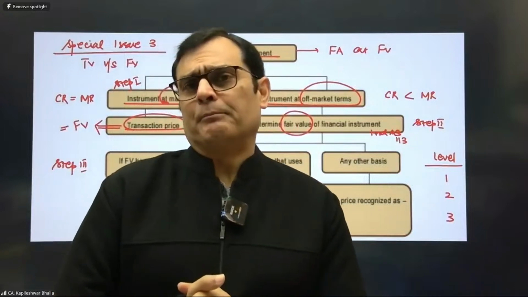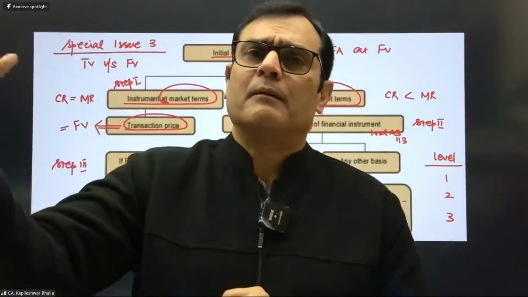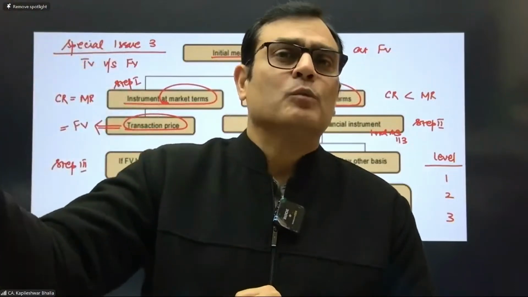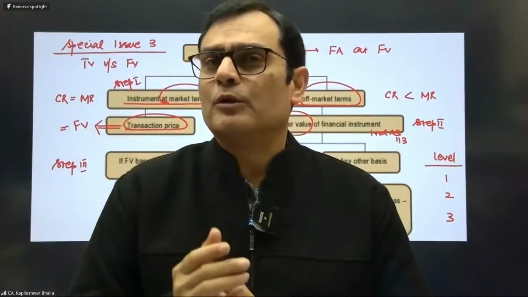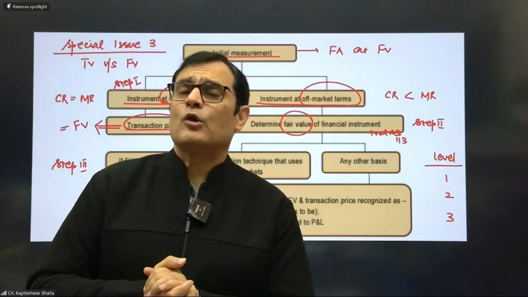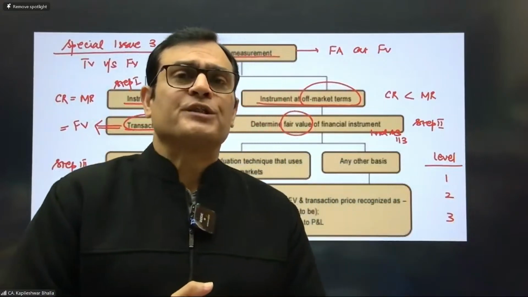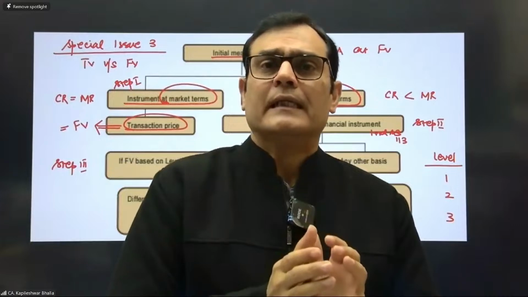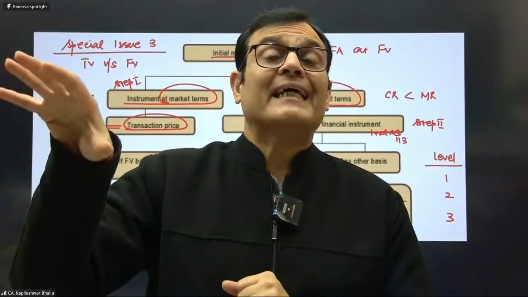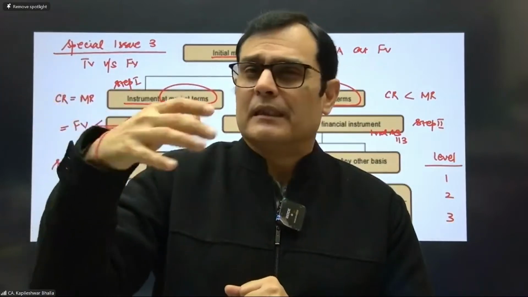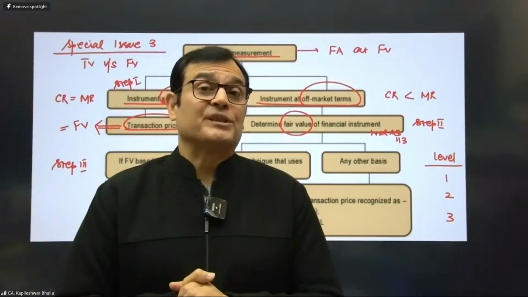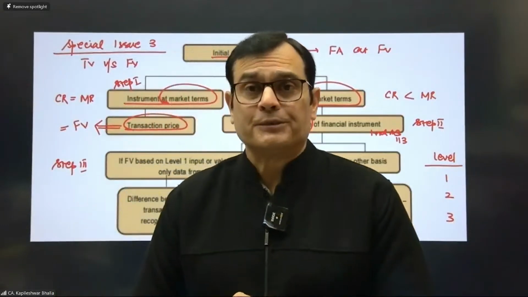So let's continue with the same example. Let's say I made an investment in a company which is not quoted on the stock exchange. And there is no similar company which is quoted on the stock exchange either. So what I would have to do is take some assumptions and calculate a fair value, maybe using a DCF technique, a discounted cash flow technique. I go to the valuer and he would take some assumptions on the basis of which he will calculate a fair value. And since he is going to take assumptions, the data is going to be unobservable in nature. So the level 3 input is going to consider data which is unobservable in nature.